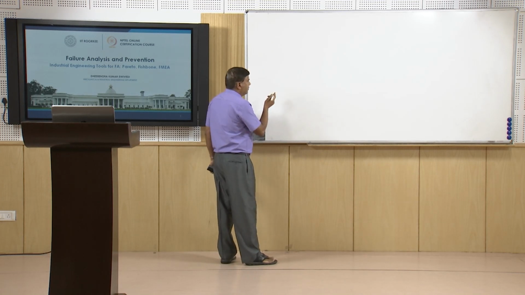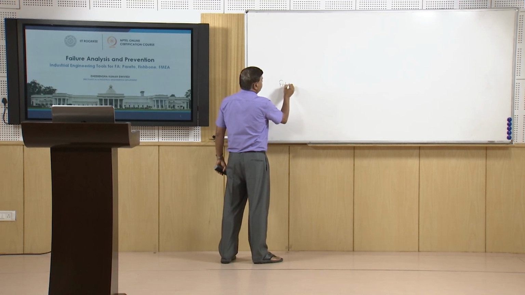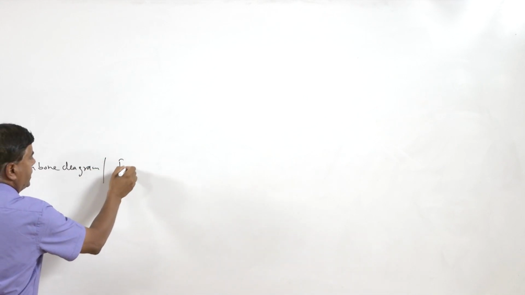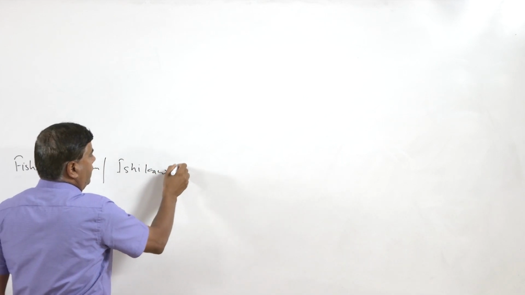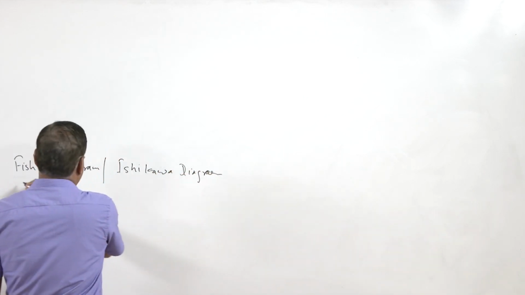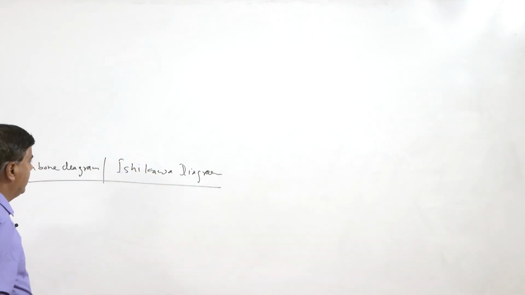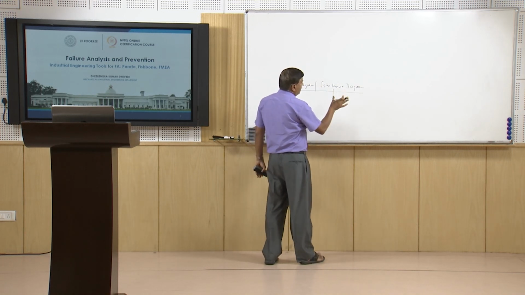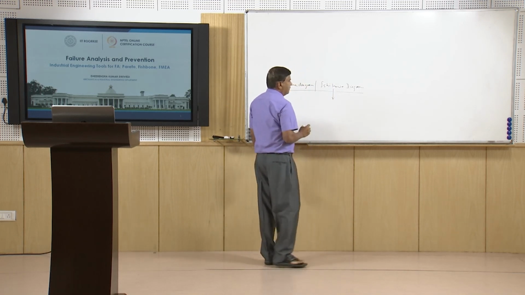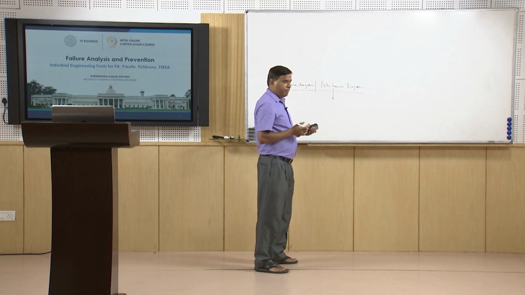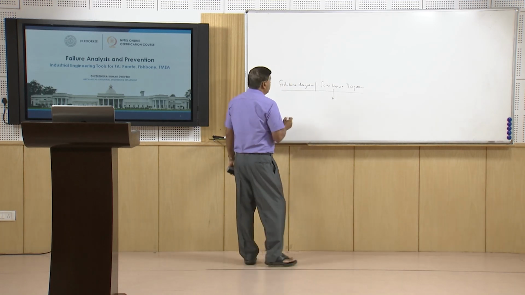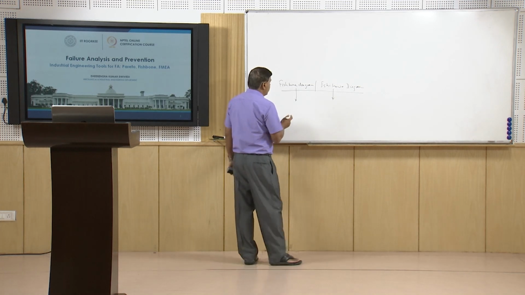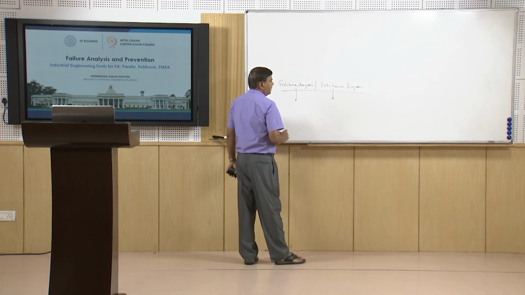Today we will be talking about the fishbone diagram. The fishbone diagram is also known as the Ishikawa diagram. There are reasons for these two names. This kind of diagram was developed by a Japanese professor, Ishikawa, to analyze the different causes of failure in a more systematic manner, while the structure of the diagram is similar to the bone structure in fishes, and that is why it is also termed a fishbone diagram.